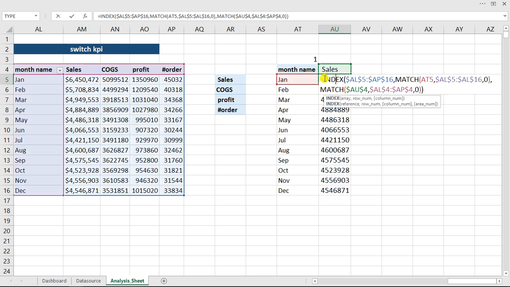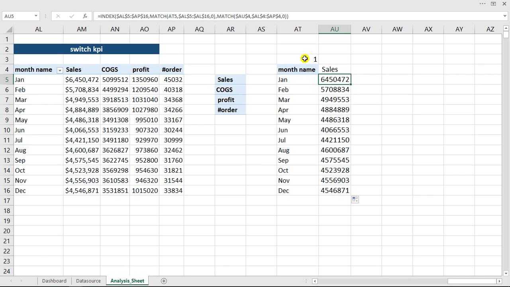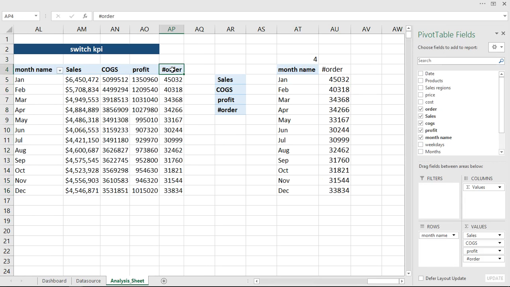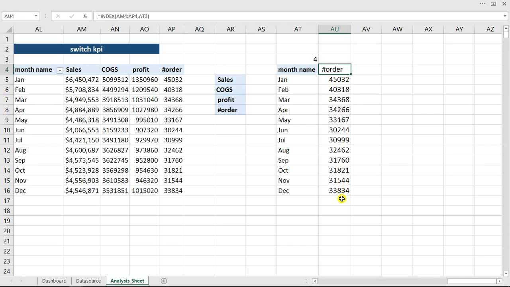So the reason why it was not really working was because we selected from here instead of selecting from the first one right here. Now the index is actually looking at this particular first number to be this one, not this. It is really working right now. So now if I select the fourth one, what we're going to have, this is what we have right here as order. Look at the header and look at the values we have right here. Exactly, we've just achieved what we really want right now, and we can start to create the kind of chart we really want to create with this particular one right here.